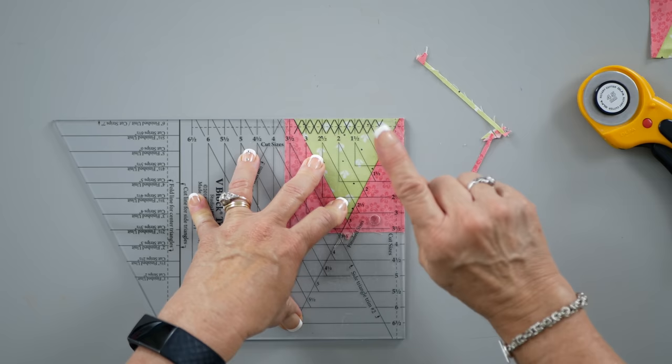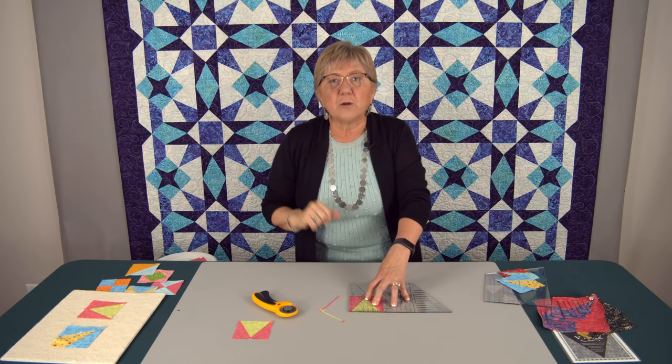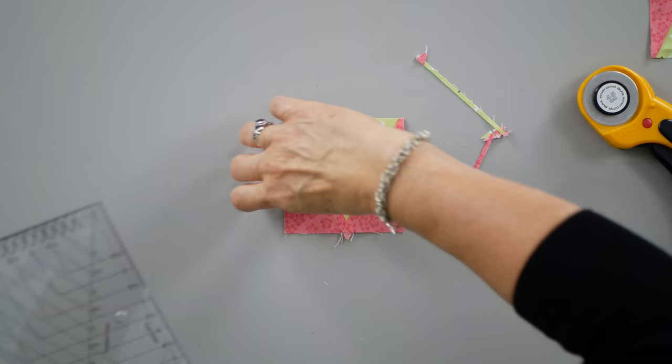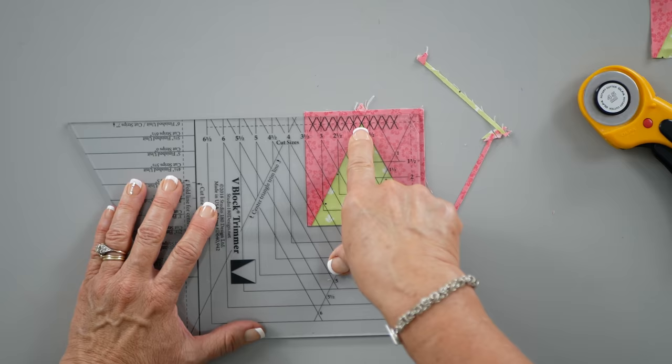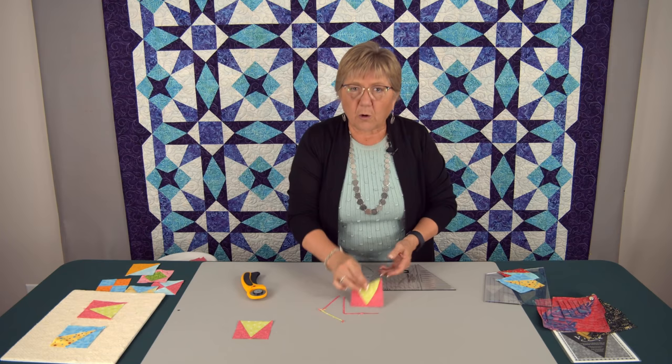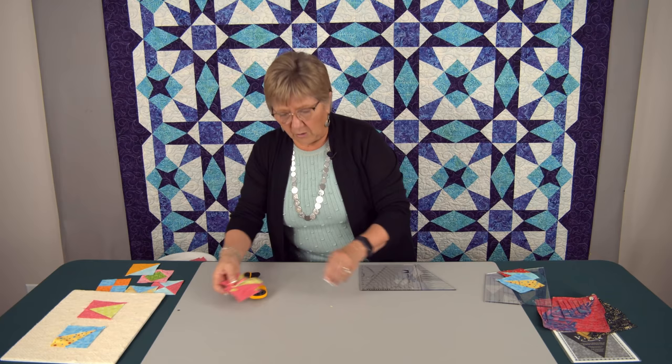That's what gives you points on those units when they're put into a project. And after I make the first trim, lift the tool, rotate this around, and put my cleanup lines there with an X up at the top, and trim this to a high precision unit with all the seams being properly placed. And never forget, all of my tools have those instructions for cutting right-handed as well as left-handed on the process. Now the corner beam does pretty much the same thing.